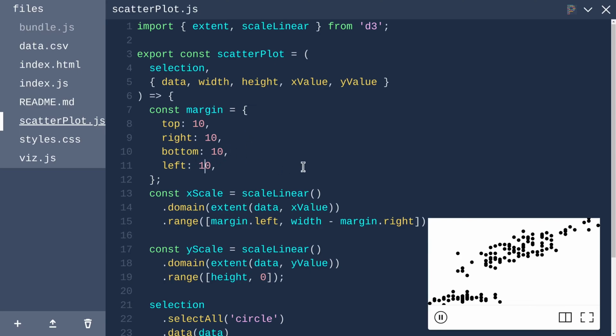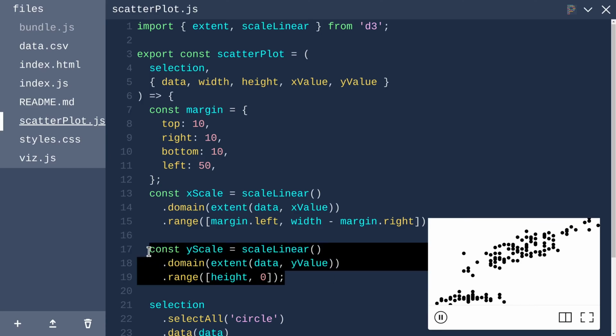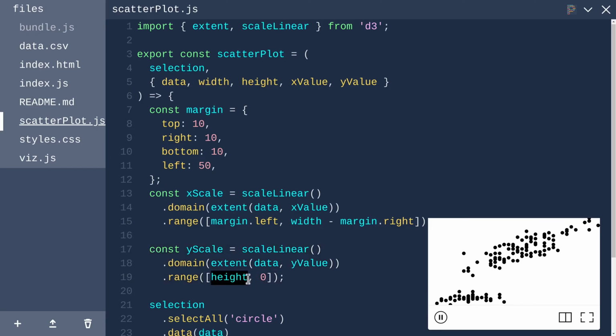We can test that by modifying the margin. If I set the left margin to be, let's say, 50 pixels, notice how everything gets squished, and now that the left margin is 50, there's a 50 pixel gap on the left. Similarly, for Y, instead of going from height to 0, what we want to do is go from height minus margin.bottom to margin.top.